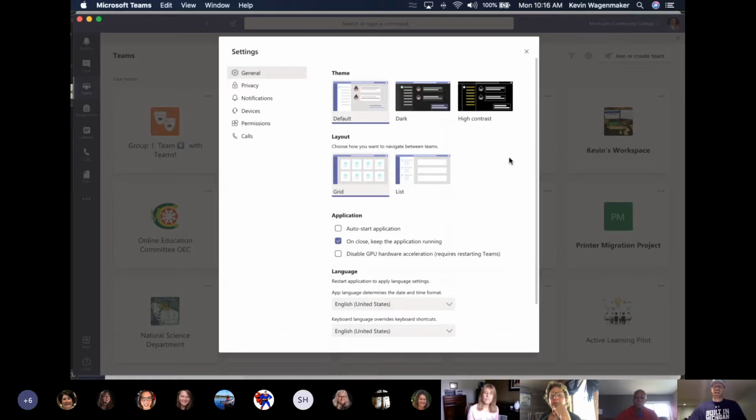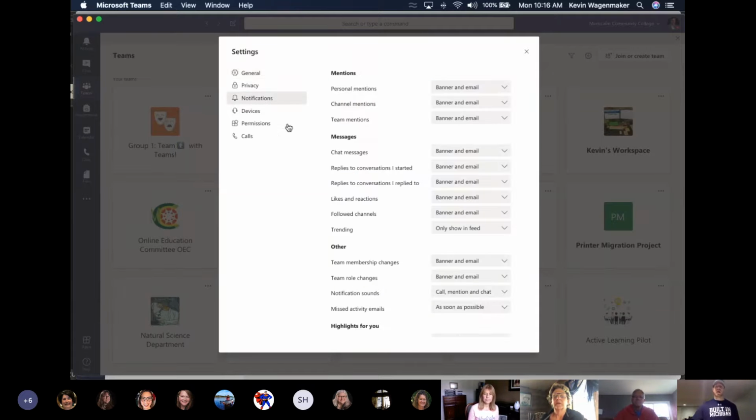Digging a little deeper, and this is something that I really want to focus on, is your notification options. So when you go into settings, something that you're going to want to, if you haven't focused on already, or if you haven't spent a little time looking at, is how you're notified in Teams. Okay, and so if you click on notifications, you're going to see that you have different options here. I don't have a recommended setup for this. I guess this is going to have to be something that you go by feel. I can certainly provide some suggestions for it, but all you have to do is click on these items.